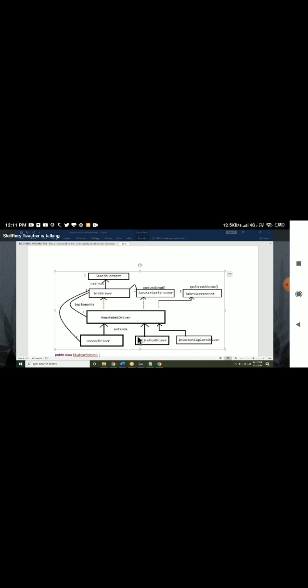Is it already upcasted? Driver is already upcasted here. In line number 12, what are we doing? Upcasting the ChromeDriver object to the WebDriver interface. Now, is it possible to downcast? Yes. You can downcast to RemoteWebDriver or to ChromeDriver also.